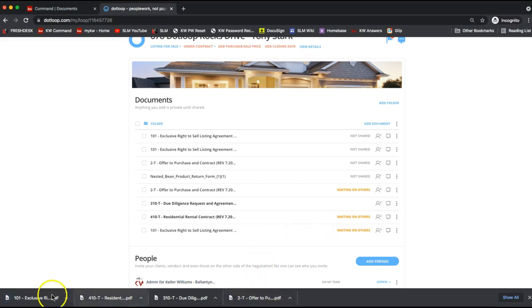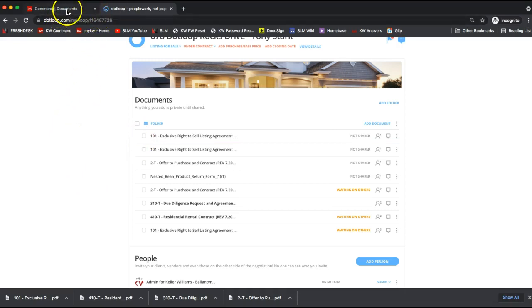So I can see that I have my signed paperwork downloaded. This will be in the downloads of your computer as well, so it'll automatically go to your downloads folder on your computer. And now I can switch back over to my Command Documents tab. And of course, if you're not done downloading your signed paperwork from Dotloop, no worries, just feel free to pause the video. But again, just a reminder, we need to download the forms one by one as opposed to downloading them all as one file.